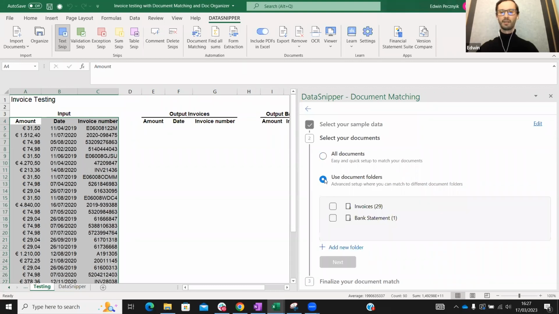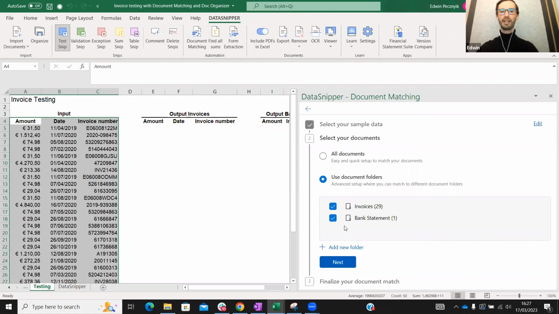So now when I click on the document organizer, you can see all the folders that you have created in the document organizer. And we need all of them for this document matching example. So I will select both the invoices and the bank statements.